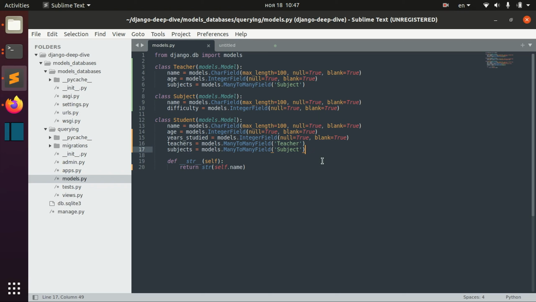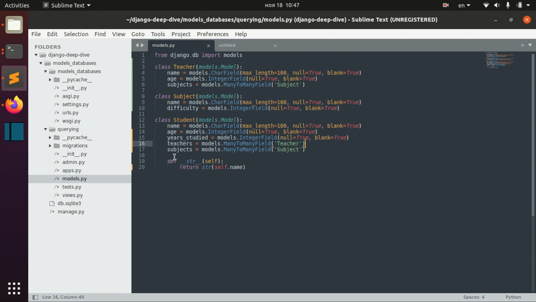So in the previous lesson of aggregation, we basically calculated stuff for a student model, and the deepest that we went to the related models is when we calculated the number of teachers for each particular student.